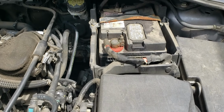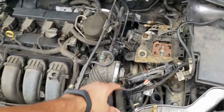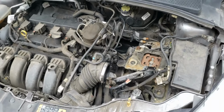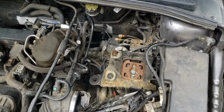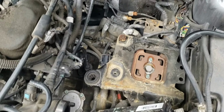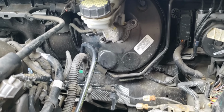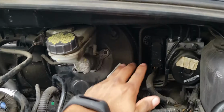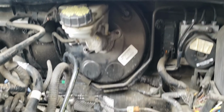But yeah, battery first. So in order to remove the battery terminal, you do have to take out the air box as well. So just be prepared for that. It took a little longer than expected because the bolts were rusted pretty bad. So I had to go and get some bolt extractors and then use some wedges and whatnot or punches to get it out. But now we've got room to get to our brake booster.